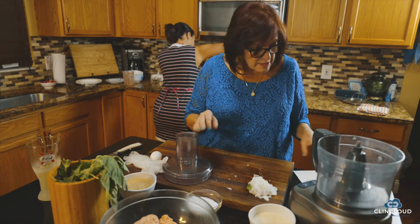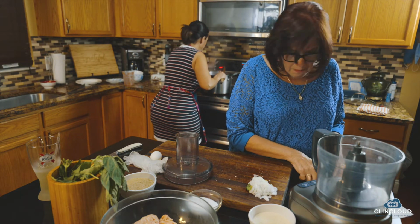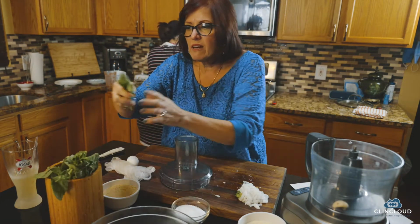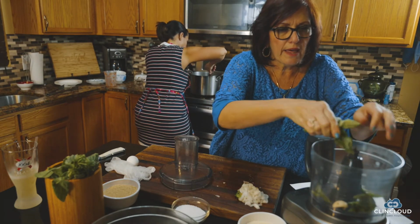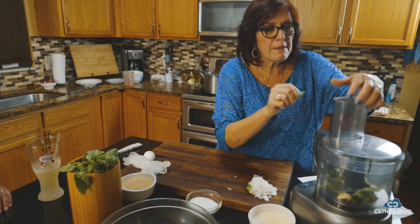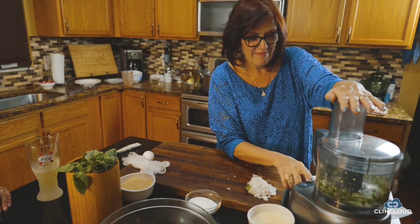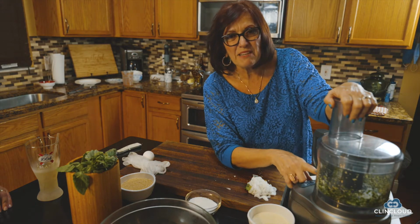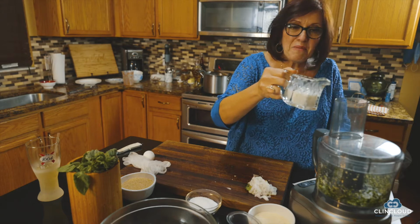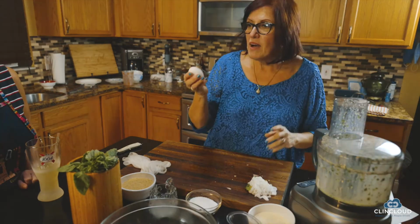In the food processor, we are going to put the garlic and the basil. That's a handful. I'm gonna throw that in there, just like that. Let's put this baby on. You see how tiny it minced it? Do you see that? Okay, here we go. Add the milk. I'm gonna add the egg.